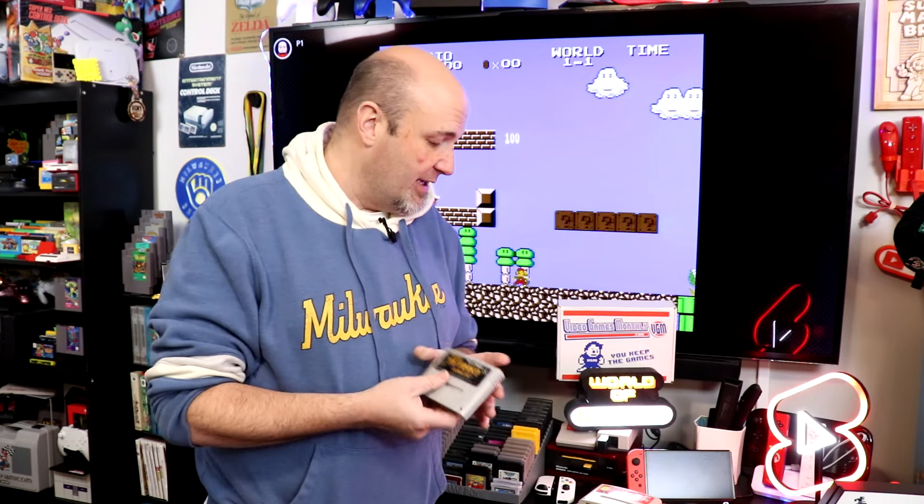Totaling everything up, we're over $50 in return on investment — that is a great ROI. The Namco Museum is the least expensive at $8, The Incredibles was $10, Snoopy's Concert is a $21 game and a bummer about the broken cartridge but I know my solution — I'll replace the back of the shell. And $15 for Super Tetris 2 Plus Bombless. I have no idea what Bombless is but I'm looking forward to checking it out.